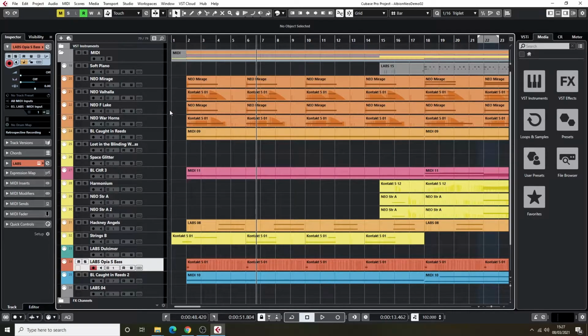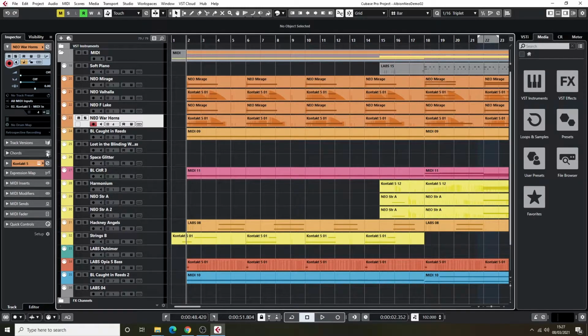The next thing that I wanted to add was almost like a horn or a call. It's just something really weird sounding going on at the beginning of each phrase. So I found a patch called War Horns, and that's always going to pique your interest, isn't it? A patch called War Horns, and lo and behold, it sounds pretty great.